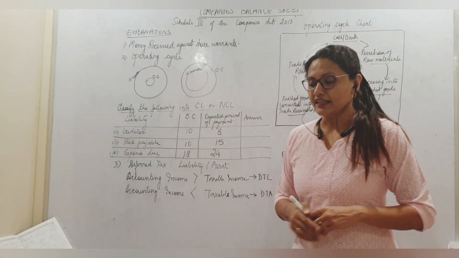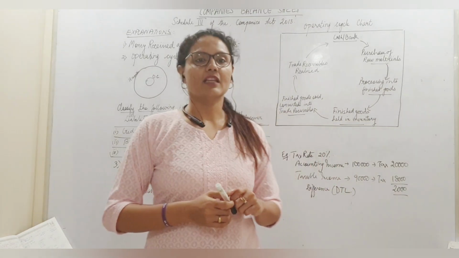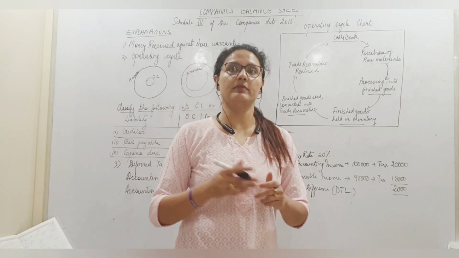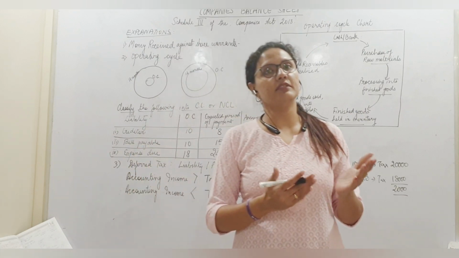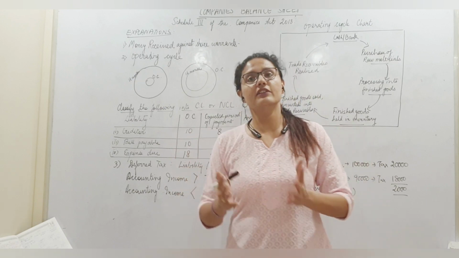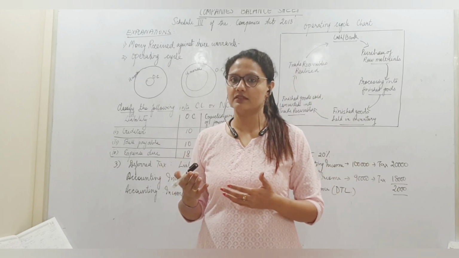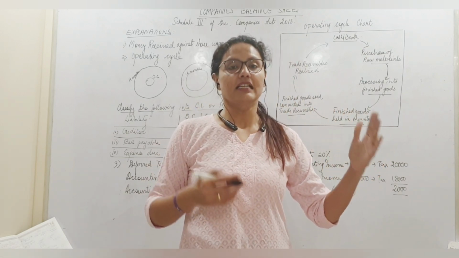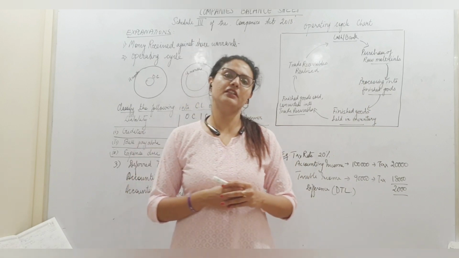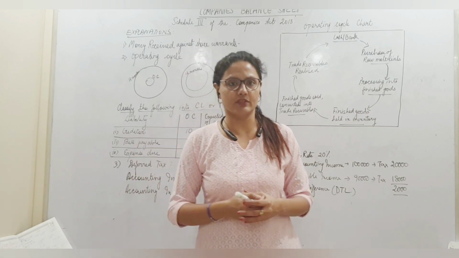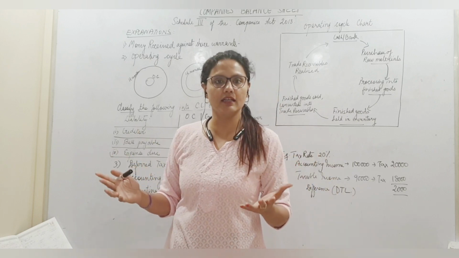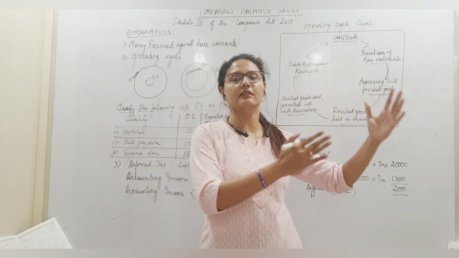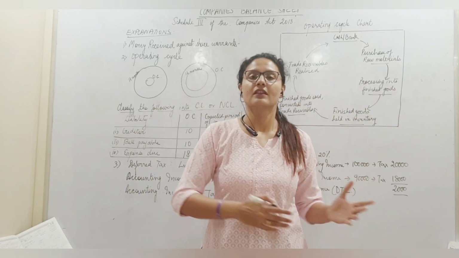Next we come to the operating cycle, which is a pretty interesting thing. Now you must be thinking, all this while we knew that current liabilities are those liabilities which need to be paid within 1 year, and non-current liabilities, meaning the long-term liabilities, are those which need to be paid after 12 months, 1 year. But there is one more aspect to it, that is the operating cycle. Every business will have a different operating cycle depending on the nature of the business. A huge manufacturing or shipbuilding company, for example, will take a lot of time to start from the raw material and bring it to the finished product stage.